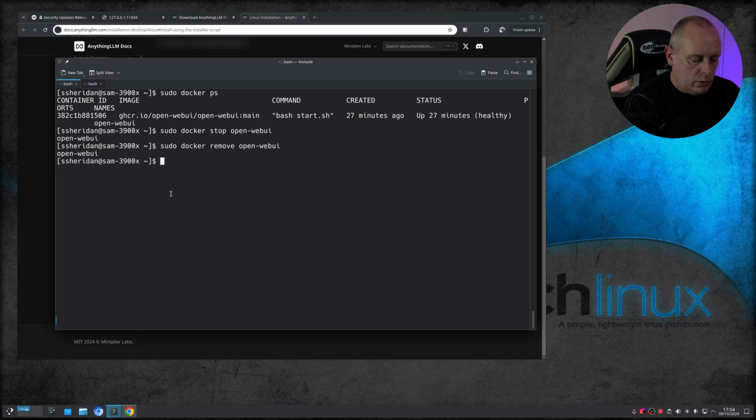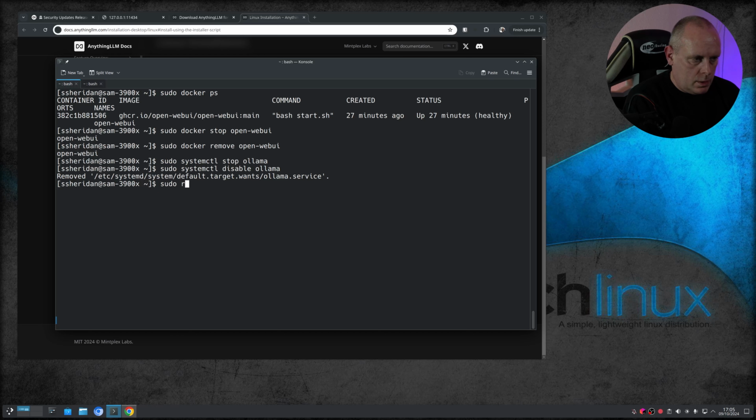In order to remove Ollama, we're going to do sudo systemctl stop Ollama. Sudo systemctl disable Ollama, just to make sure.